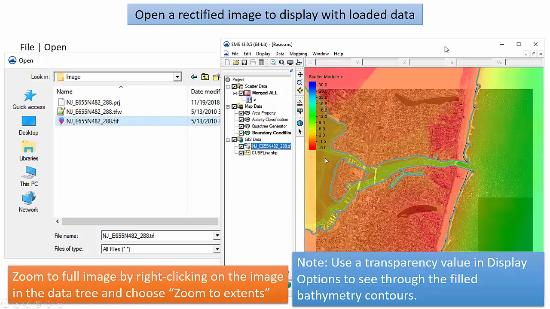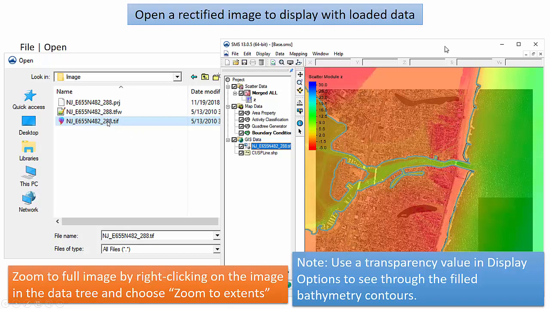Here is how we can bring in a rectified image. You see we have a folder, and underneath that same folder we just were in called image, and it's got one file already in it. It's a TIFF file. It also has a TIFF world file that gives some information about spatial things like how it's set up. And then there's also a projection file, so that when we bring it into SMS, SMS already knows what the projection is. It's already in New Jersey state plane feet, or whatever the actual coordinate system or projection was when we downloaded it.